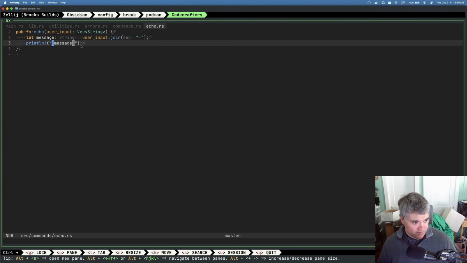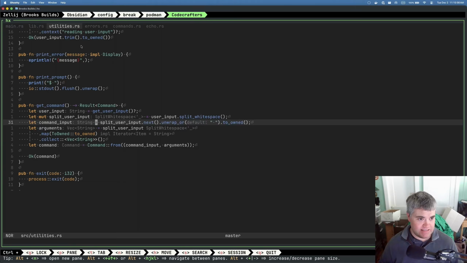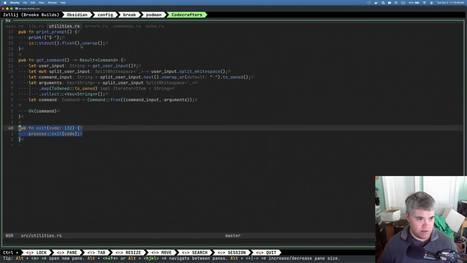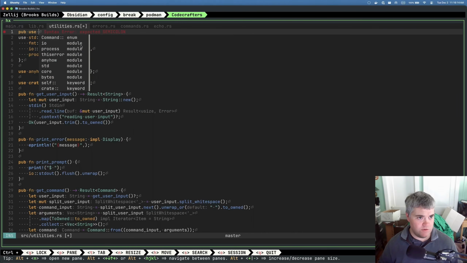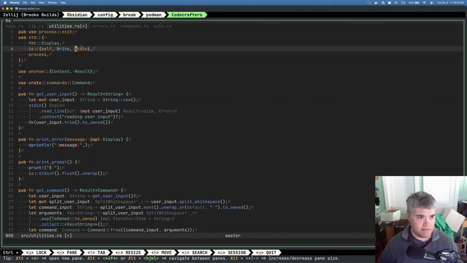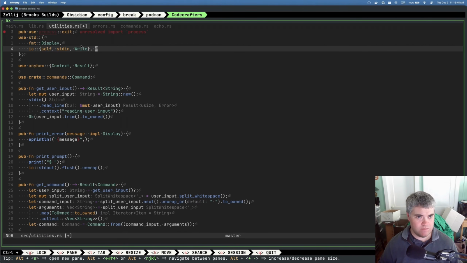There was this suggestion for the exit where we can just re-export the exit. So instead of having the function exit like this, we just use a pub use process exit like that. And I believe we can get rid of you. I don't like that.